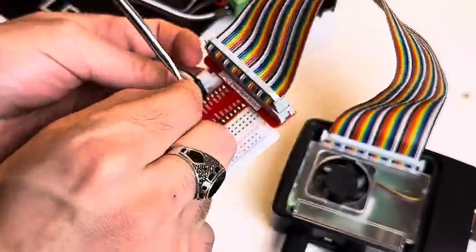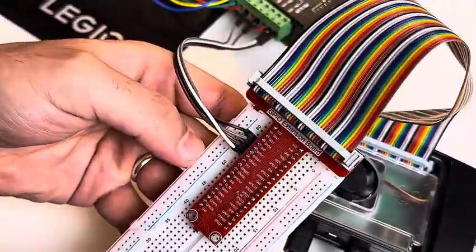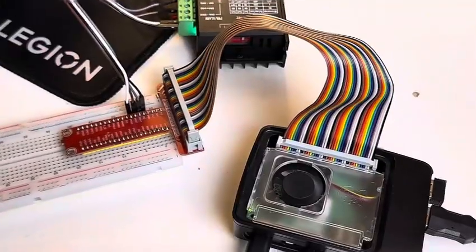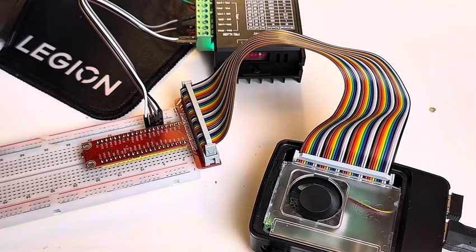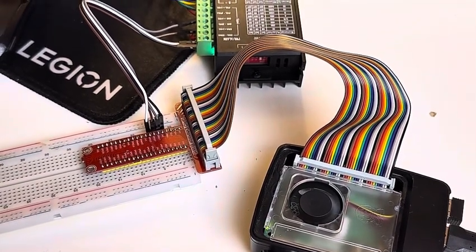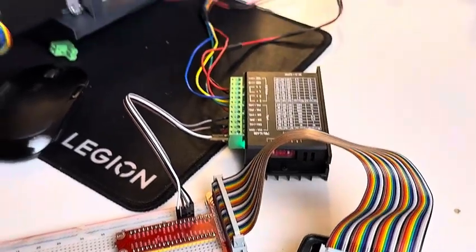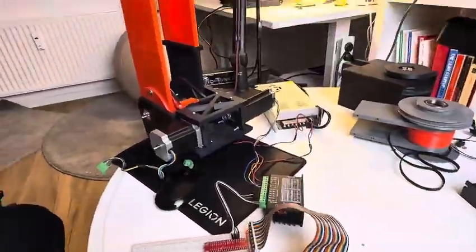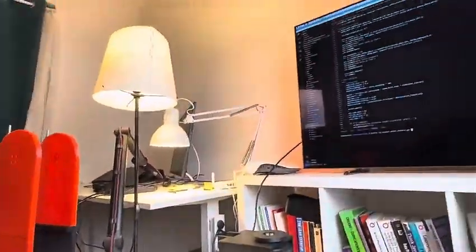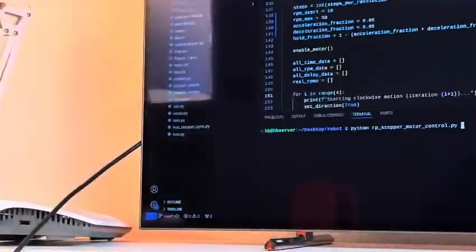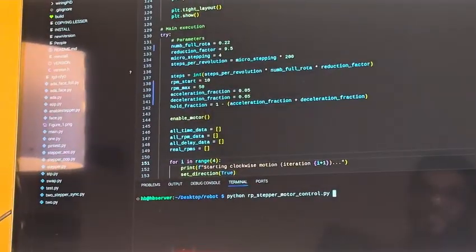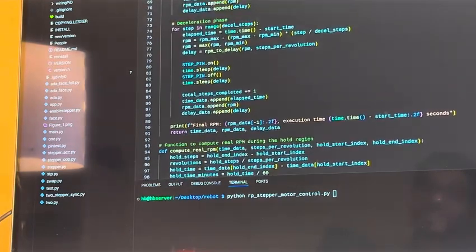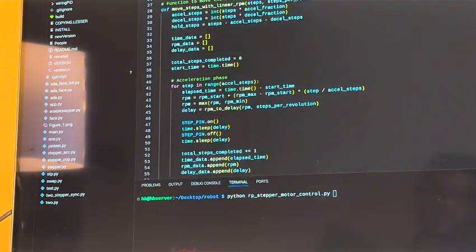It's also very cheap compared to the DM556. The DM556 is almost double the price. If I had to choose from the beginning, I would take the DM556. I like when it's smooth, not noisy and stable. And because we are doing robotics, we need stability, and we also need to reduce the noise and vibration, everything that comes with the noise.